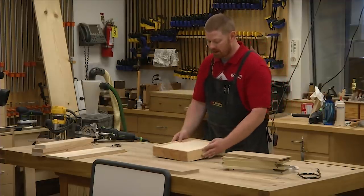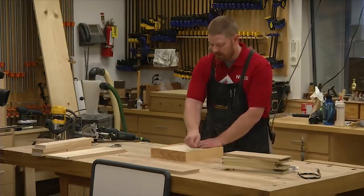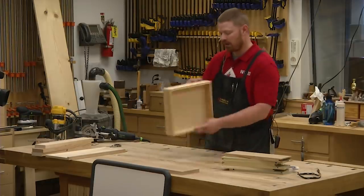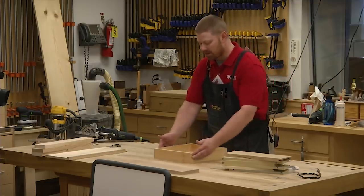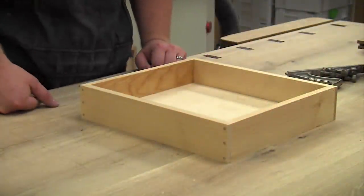If you do have a high corner, what I'm typically doing is taking a block plane, shaving off the two high spots, getting it back and saying, okay, how are we doing, making any more adjustments and getting it down. Once I get it flat on the bottom, then I start checking it in the opening. Do I need to shave anything off the sides to do it?